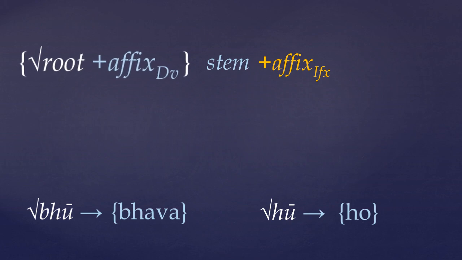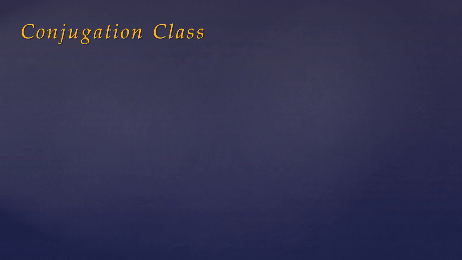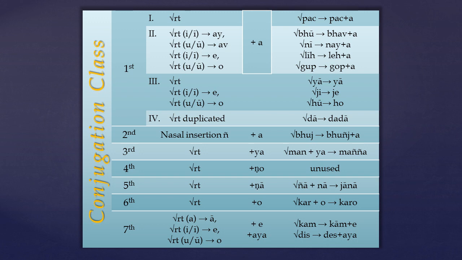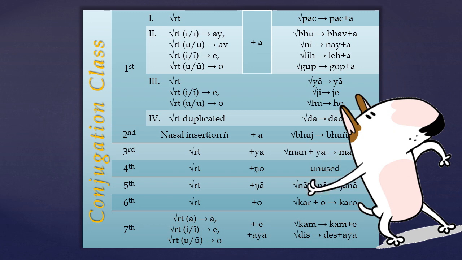The only thing that differs in the present indicative is the method used to create the stem from the verb root. In fact there are several methods. Verbs and verb stems are traditionally classified by which method is employed. And Warder follows the ancient grammarians in calling these conjugation classes, and giving each a number. So Warder begins this lesson pretty much by diving straight into the mechanics of the first conjugation class. Now you don't really need to know the mechanics of stem formation in Pali in order to be able to read it. So you can skip over this next section if you like, without losing much.